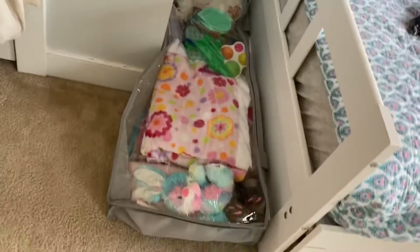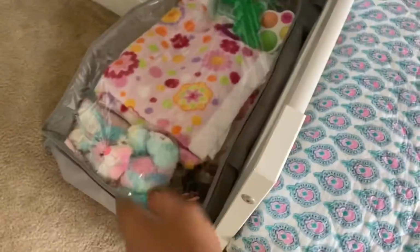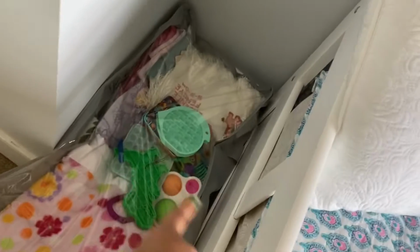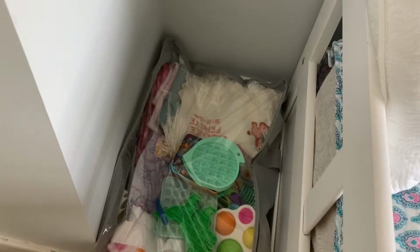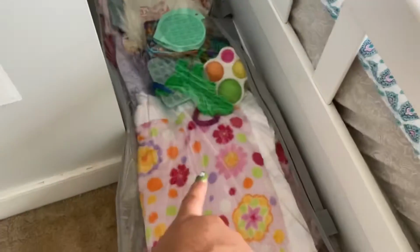Okay, next up I have this, which just has blankets and the dog toys are right there. Easy for me to get to. Right there, things for money to get rid of and give to my baby cousin next time I see them. On the back there is more sentimental things, like sentimental blankets and stuffed animals and stuff. And then right here is more like last blanket, and then those are more for dogs and stuff.